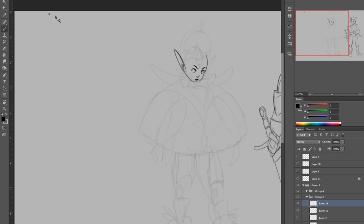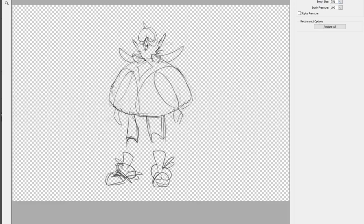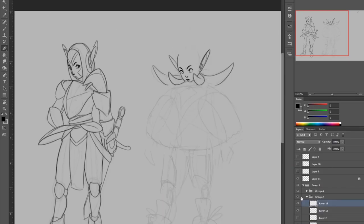So I kept that between the knight and the berserker. And that's pretty much what I mean when I say I keep them beside each other so I can keep track of what I'm layering on top. I want these characters to eventually be characters I use in a game format or a story format or something like that. So that's kind of what I'm going for at the moment. In my mind, at least, I like to imagine how they will be in a game or a comic book or an animation or whatever they're used for.